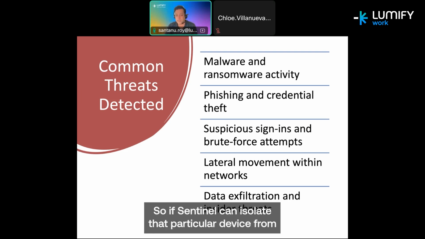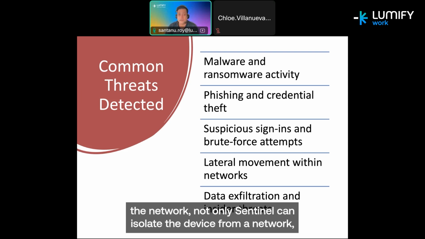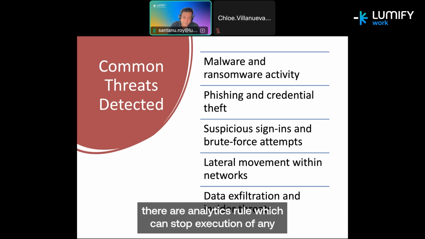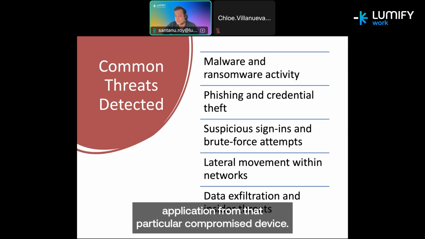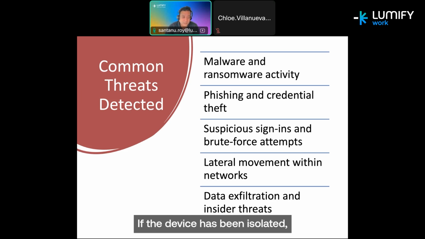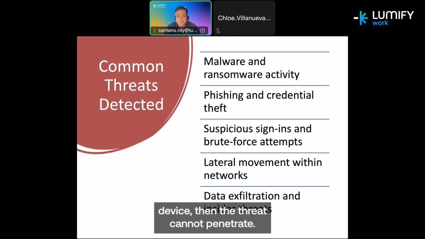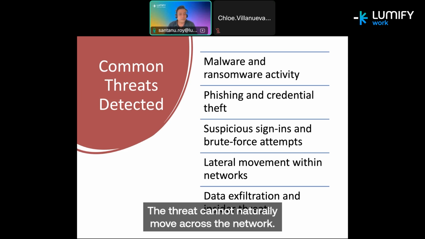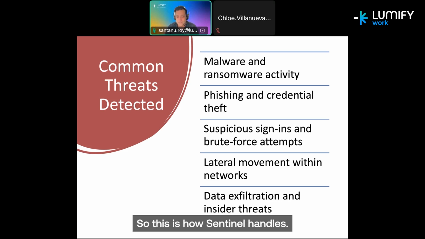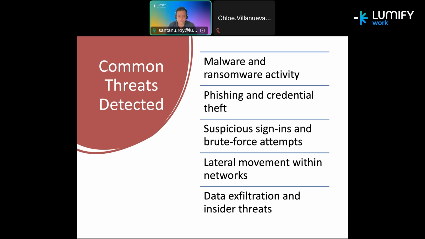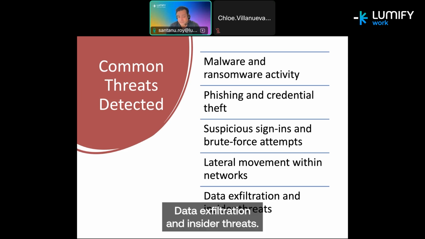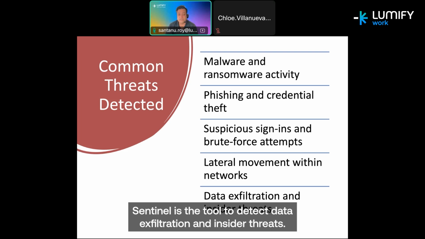So Sentinel can isolate that particular device from the network. Not only that, there are analytics rules which can stop execution of any application from that particular compromised device. So think about this. If the device has been isolated, and we have turned off app execution from that device, then the threat cannot penetrate. The threat cannot laterally move across the network. So this is how Sentinel handles it. Data exfiltration and insider threats. Sentinel is the tool to detect data exfiltration and insider threats.